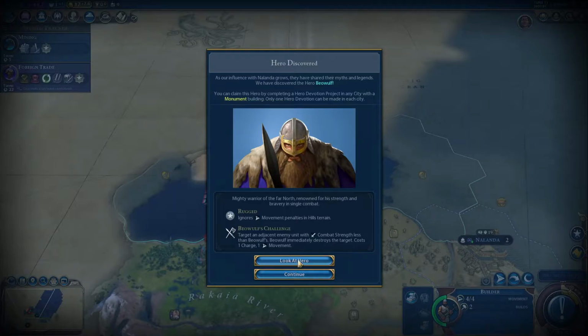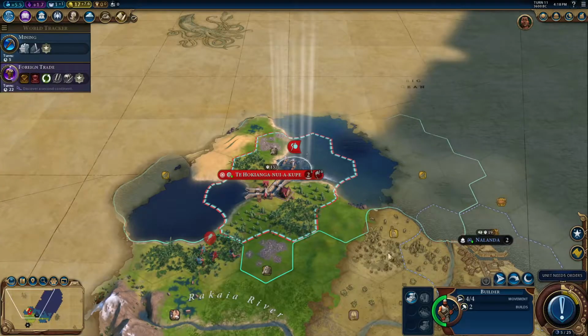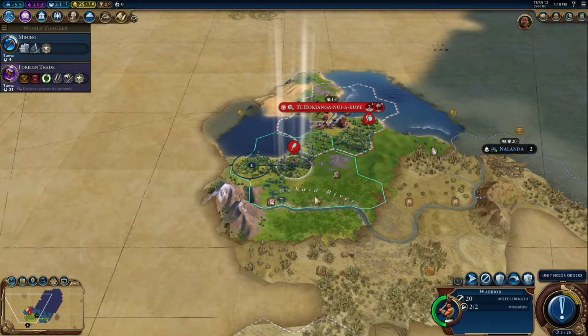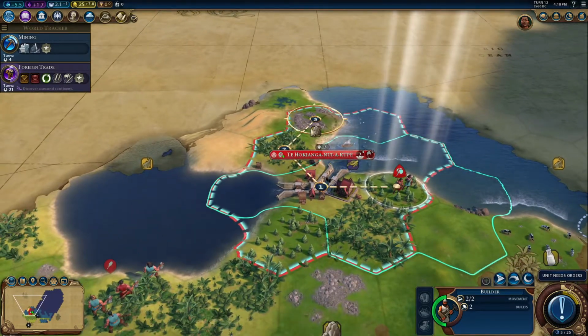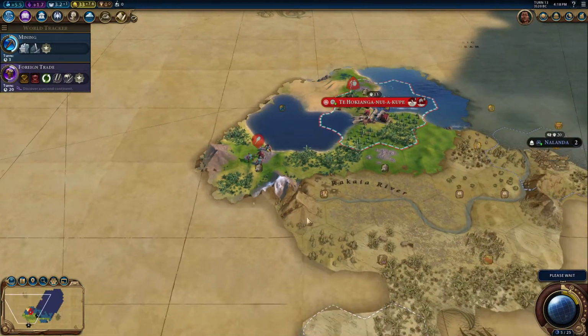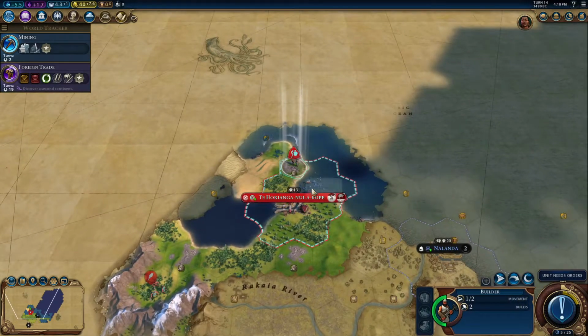Wow, look at that. That is incredible. That's great. So yeah, that's a really good find. Really good early find. Now I should let you know, I have never played with heroes before. This is my first game playing with the heroes. So it should be interesting. I'm hoping that they're not too difficult to work with, or work around.